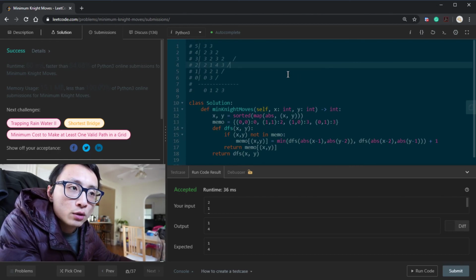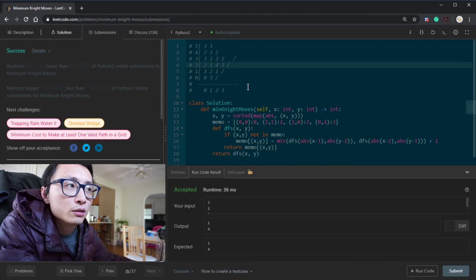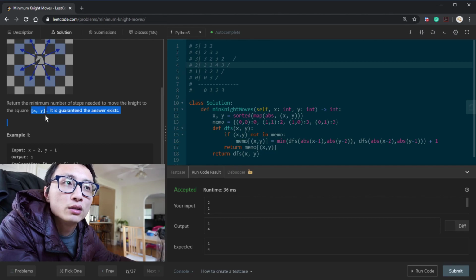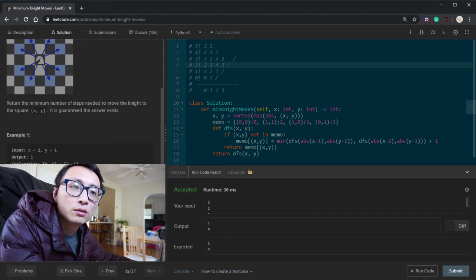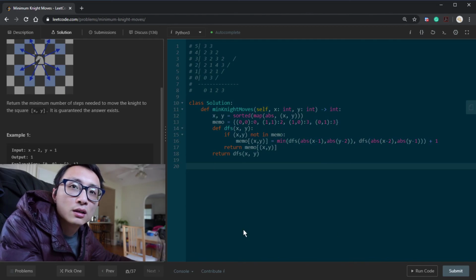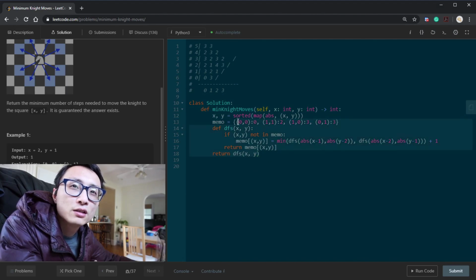I believe there is a more mathematical constant time operation, where you can directly calculate the number of steps, but I think that's a little bit beyond what's expected in the limited time of an interview. So that's pretty much the solutions I'm talking through today. I think the BFS, if you do the bidirectional and with some kind of reasonable pruning, should be good enough. DFS is good too, but it might be a little more difficult to directly think about.